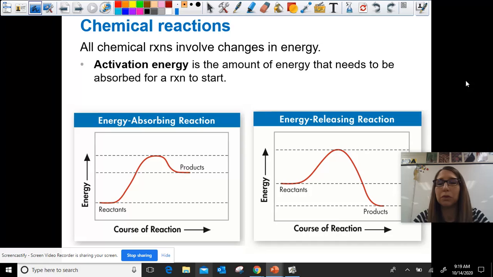Okay, so if you're rolling a boulder down a hill, and you're going to see this example, I think, no, you don't have this example in this one. Usually I use this as an example. If you're going to roll a boulder down a hill, which I don't know why anybody would try to do that, but let's say you're sitting at the top of a hill and you want to roll it down. Well, you can't just let it sit there. It's not going to roll on its own. You have to give it a little bit of a push, right? So that's the idea behind activation energy.